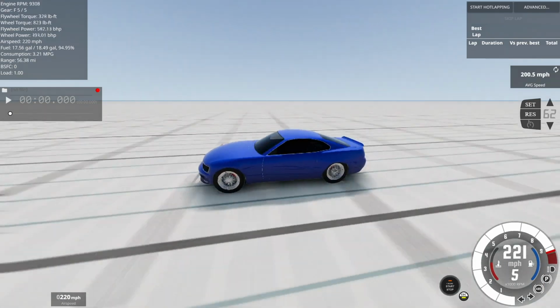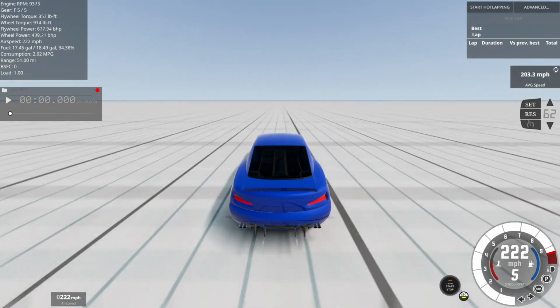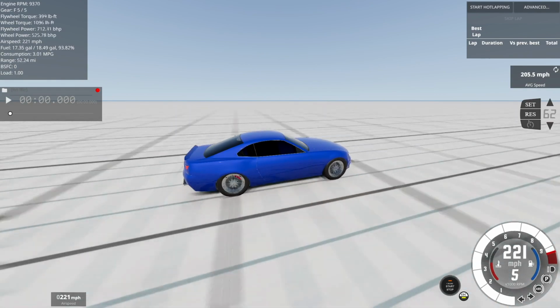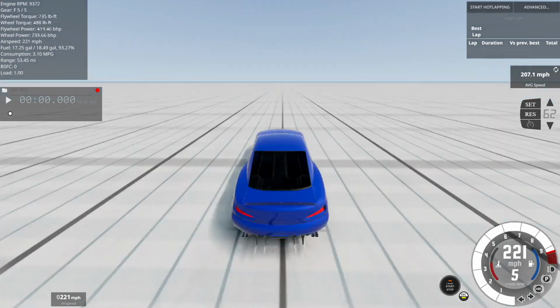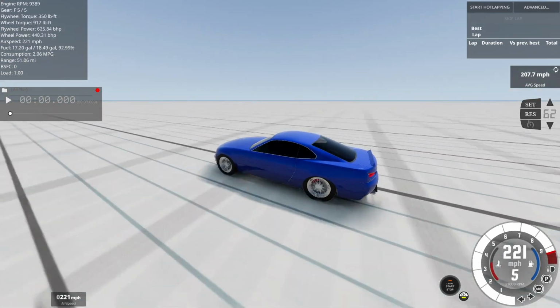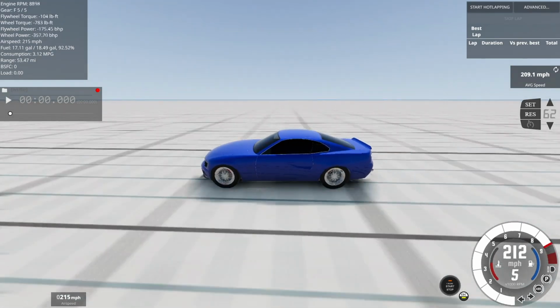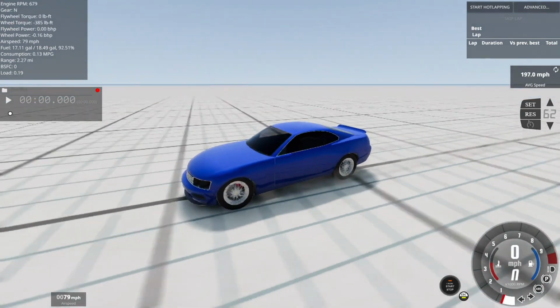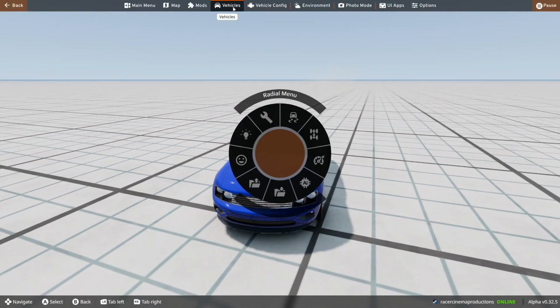However, on road courses, it's slightly faster, just a second faster. And on rovals, it's a lot faster due to the fact that the extra horsepower means it could go faster on long straights. I might do a roval setup. And that's the top speed of the usual package. It tops out at 225. I've been able to top it out at 228. But anyways, on to the next configuration.